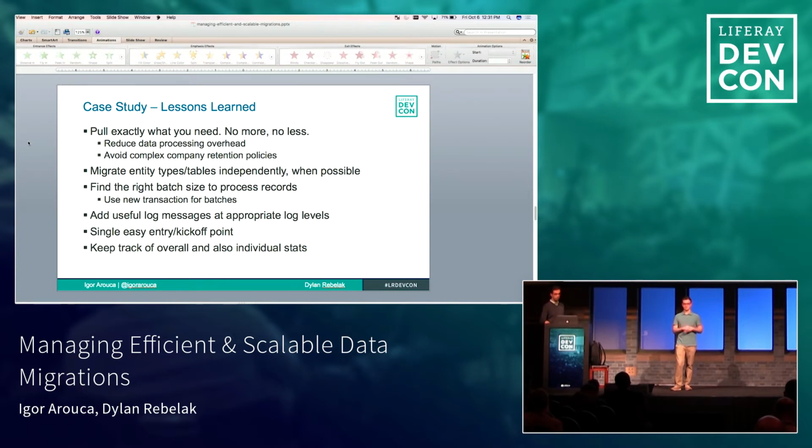So each entity type, whether they're users or locations or addresses, each one of those is migrated independently, so that if one of them has issues, if one of them ends up failing, if one of them takes longer, it's not going to affect the other one. They can complete independently so that you don't have to keep restarting the entire sync. More importantly, it helps you keep the transaction's overall size smaller, so that you don't have one massive transaction managing the entire migration where you get memory overflows and such. It helps reduce that size.